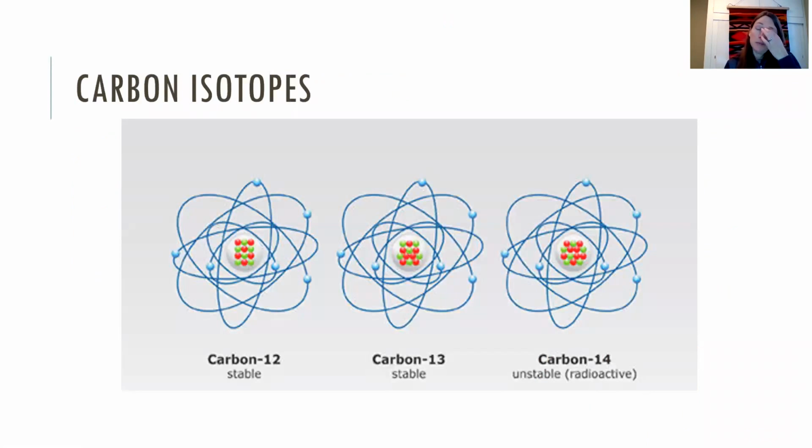Okay, so moving on to carbon isotopes. There are 3 isotopes of carbon that are common. Carbon 12, which is normal, light; carbon 13, which is heavy, stable; and carbon 14, which is even heavier and unstable, radioactive. If you've heard of carbon 14 dating, carbon 14 can be used to date paleo items like bones and wood and things like that.